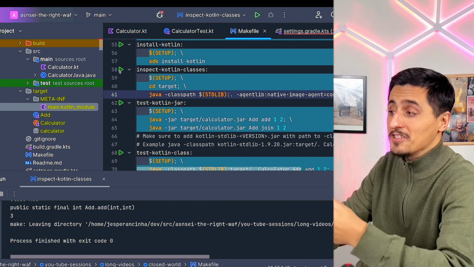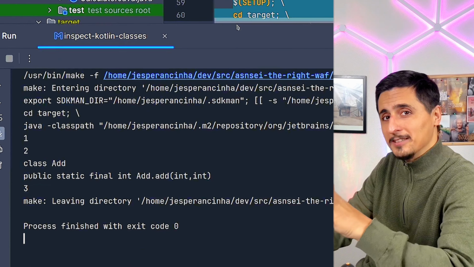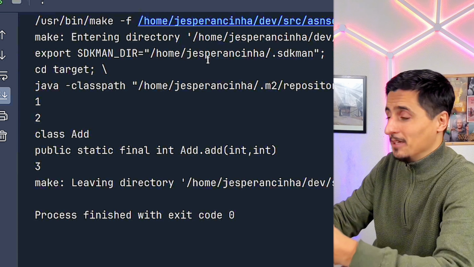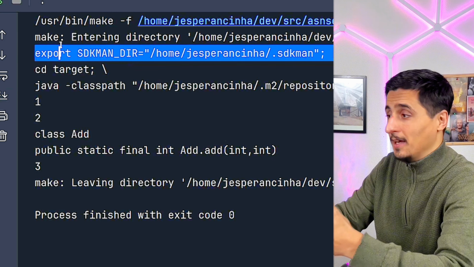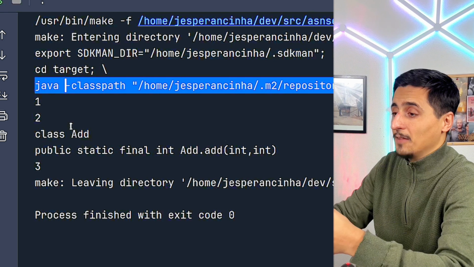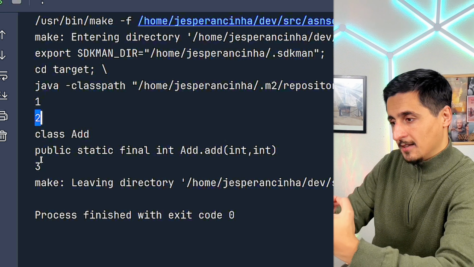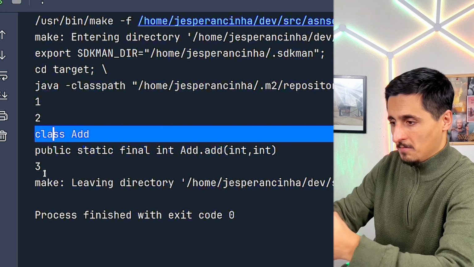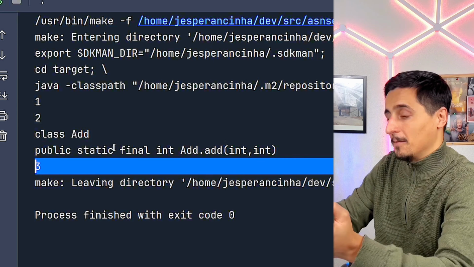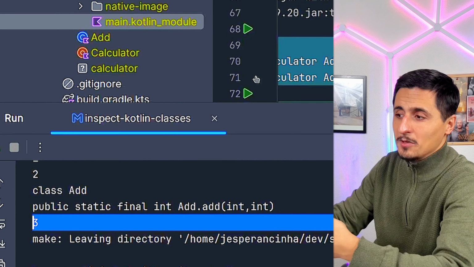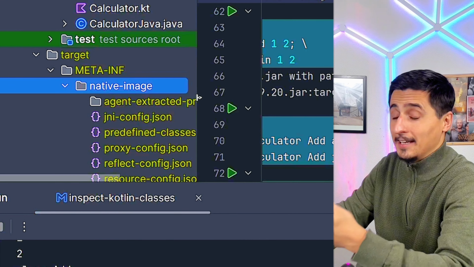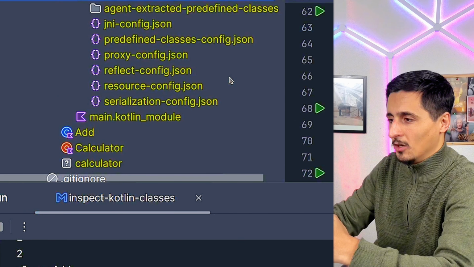With this, the inspector will generate everything for us, but will not be aware of the join function yet. Add will help us. Starting with add, we can easily complete the JSON configuration. When we run this command, it will actually execute our program in the way that we have defined here. And finally, as output, we get the actual result of the sum, which is in this case 1 + 2 is 3. But in the background, it has already created a native image folder, and in the image folder, it has created all of these files.